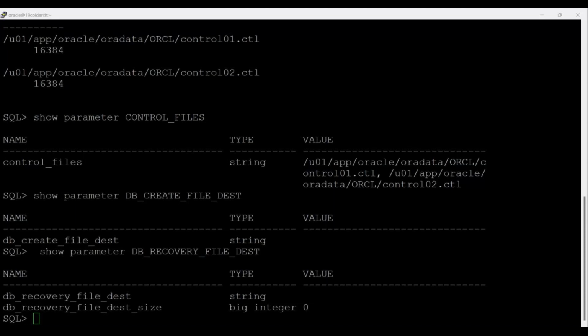These are the parameters which you will use in the create database statement when you are creating the database manually. If you omit these values, then it will take operating system dependent values. So these parameters basically decide the size of the control file. You can create a control file initially. You can add later, you can rename later, you can relocate a control file later, you can create a new control file.